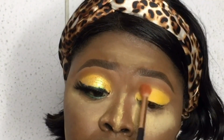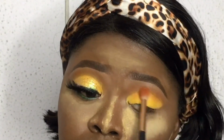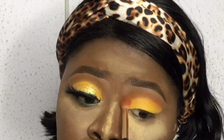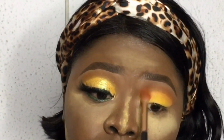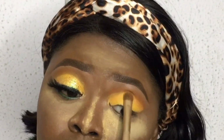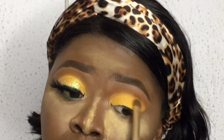Next, I'm going in with my blending brush, the same blending brush I used to apply the first color on my crease, to blend that out. I cannot overemphasize the importance of blending. You need to blend and blend and blend.